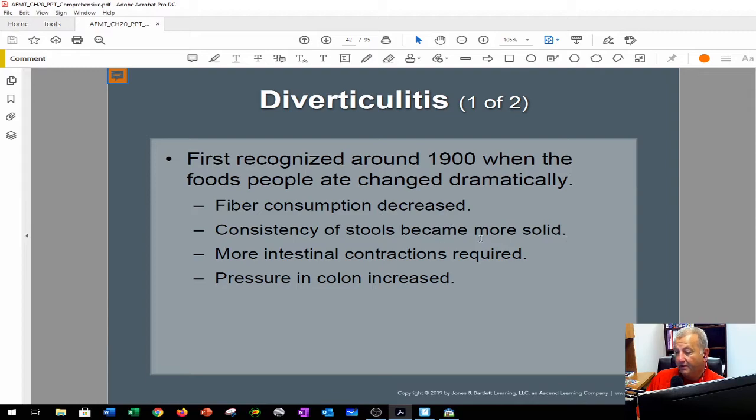Then we have diverticulitis. And so diverticulitis is associated with diet, usually. It can be associated with foods like corn, cabbage, and that sort of thing. So somebody might be, all of a sudden, on a cabbage diet, and they've been eating cabbage now for 8 days, and now they're presenting with severe lower abdominal pain. And so that's kind of where that leads you to a diverticulitis type diagnosis.